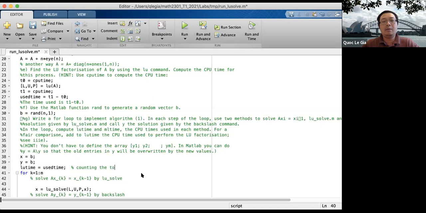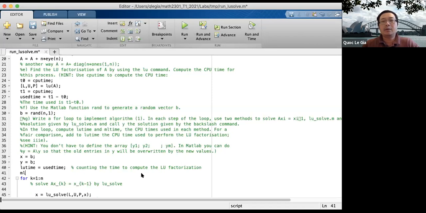But the ML time can be set to be 0. ML time is the total time using the backslash command.